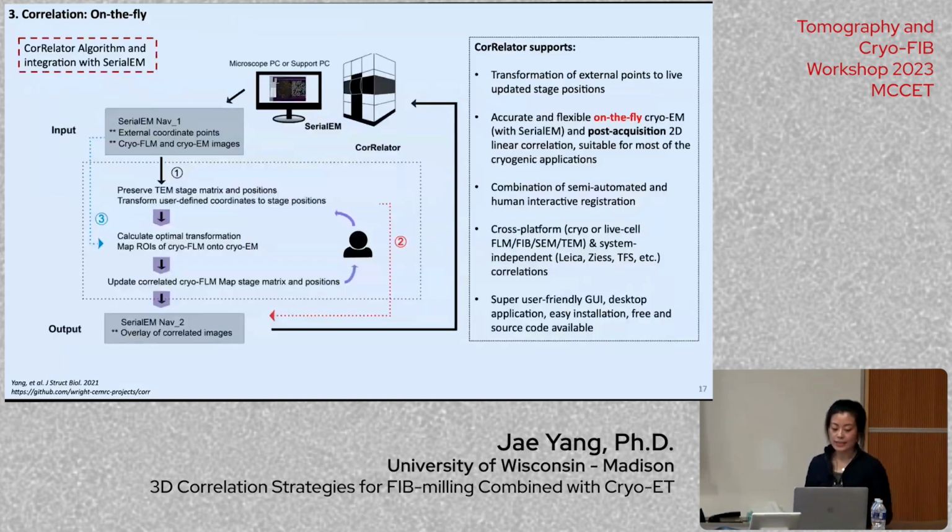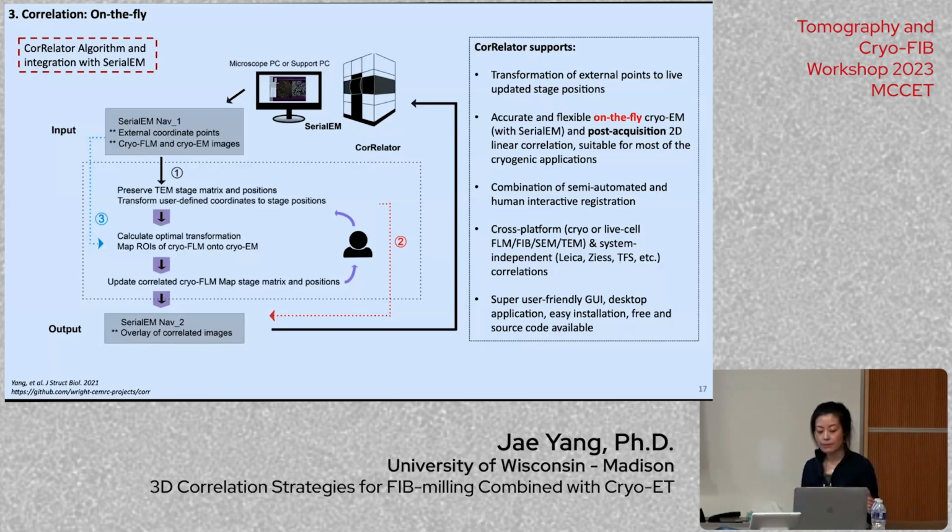How it works is that we work with the cryo-EM because it's very powerful, very popular, everybody loves it. It also has one advantage: all of the stage coordinates and transformation files can be very up to date, which means that if you do a very good calculation, you can update it on a daily basis, and you can also extract that information very easily from the navigator files. So you will have cryo-EM navigators, and during this process you can also import external coordinate points that you made in any other software. It doesn't have to be inside of Correlator, and you just need the pixel coordinates without any units.